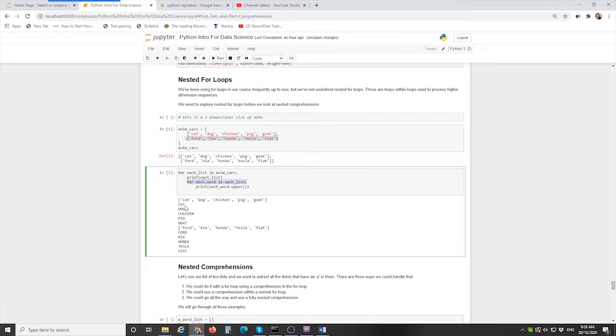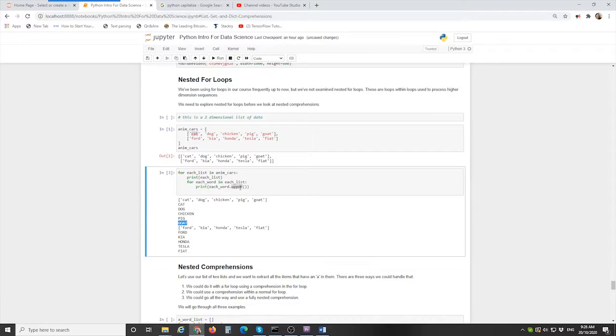So we go to the cat word, the first word in this list, and it says, convert it to uppercase and print it. So it does that, goes back around and runs this for loop again because there are more words. It finds the second word, capitalizes it, and prints it out. And it just keeps doing that until it gets to the last one.